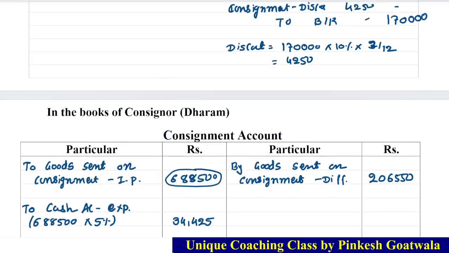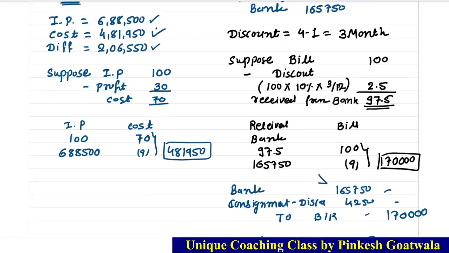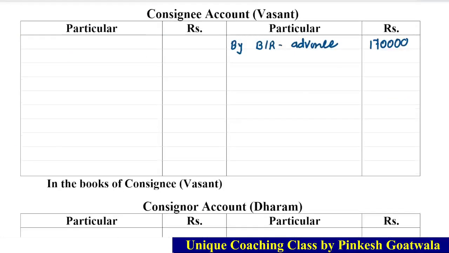So what will be the cost? So here look at, we have a cost 481,950. 481,950. Remember both are same. બંને goods ની જ value છે but invoice price માં શું કરેલું છે? વધારાનો extra profit add કર્યો છે. બંને goods ની જ value છે but loss માં cost consider કરો. આપણે જે cost છે એ amount consider કરીશું 481,950.